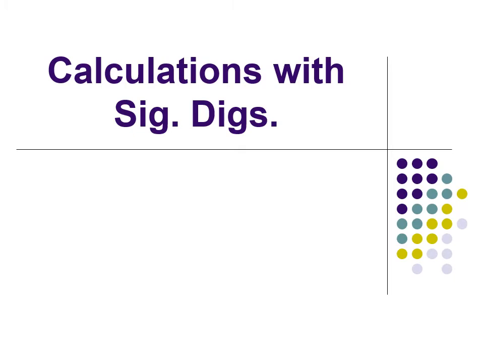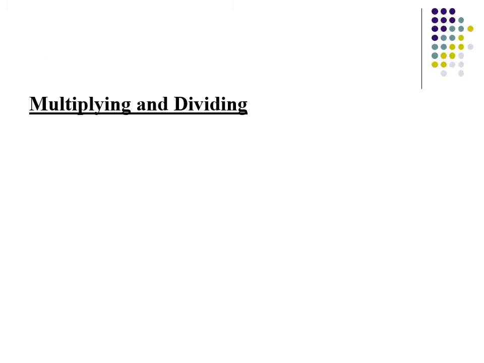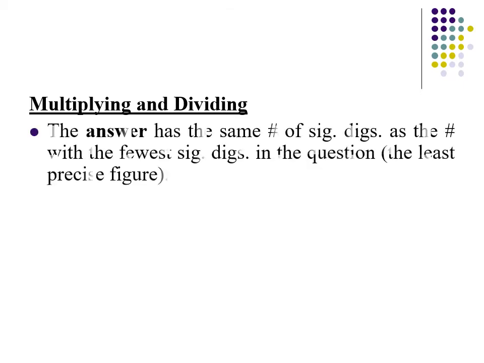Calculation with SigDig. So now that we know what is significant, when we go to do work with numbers, we can factor in their significant digits in determining the right precision to have in our answers. So when we're multiplying and dividing, which generally tends to be what we're doing in chemistry, the answer is going to have the same number of SigDigs as the least precise measurement, or the measurement with the fewest SigDigs. Another way of saying the least precise measurement.